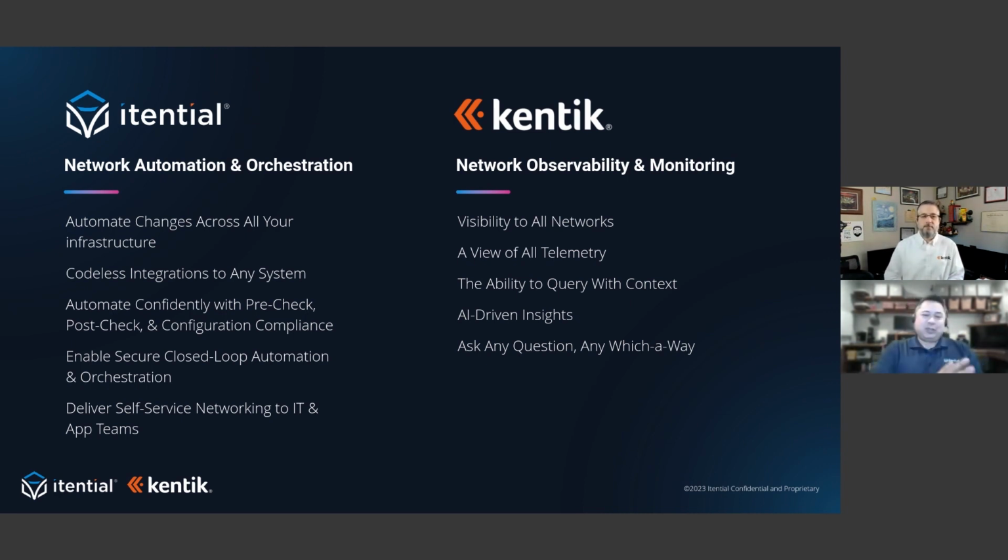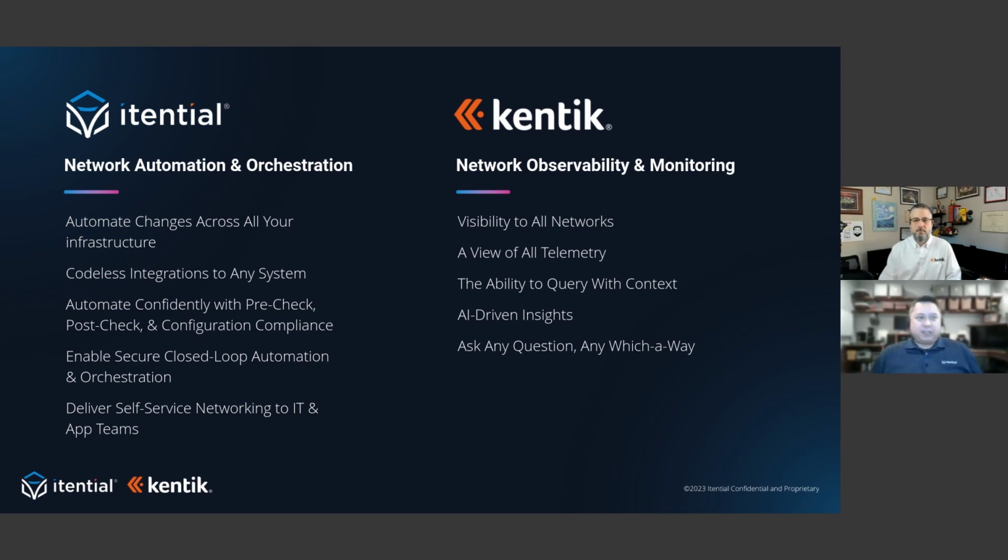Yeah. So on the Itential side, obviously we've been talking about network automation, orchestration, automating changes across all of your infrastructure. As you have solutions for these different domain infrastructures, SD-WAN always comes with some sort of solution that does some automation in a controller through a GUI dashboard, probably has APIs, right? And that's where we can now leverage that type of tool that you're using for automation in that domain, along with your Python, your Ansible, or whatever else you have in all these different domains, to be able to automate and orchestrate changes across all your infrastructure.